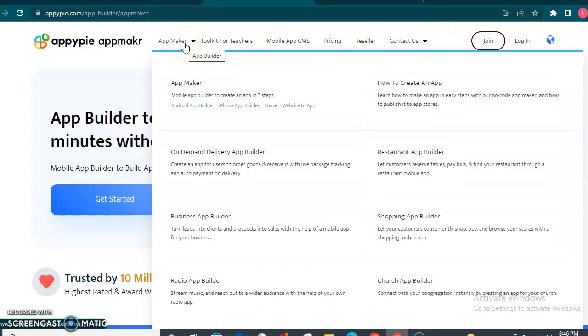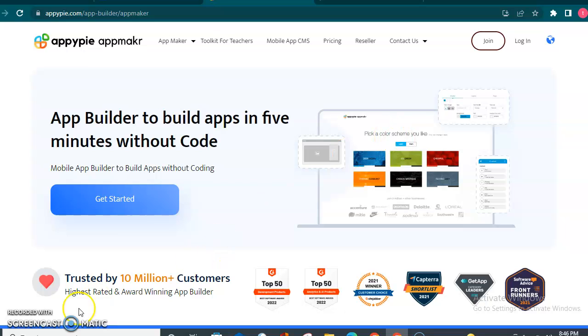Under app maker we have many options like radio app builder, business app builders, shopping apps, restaurant apps, and etc. After that, you can see there are many certificates these websites have. You just have to click right here, get started, and you can create your app by just drag and drop.